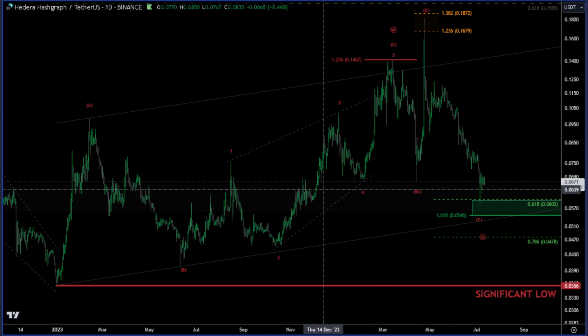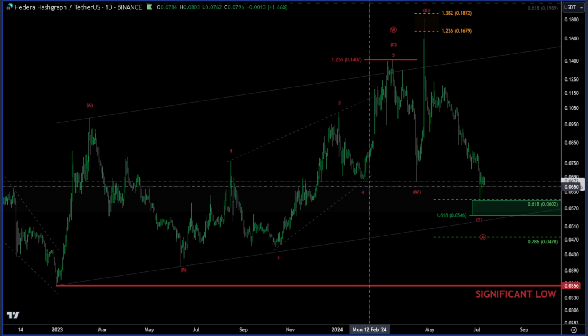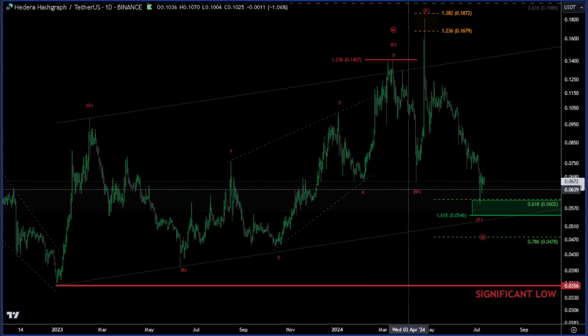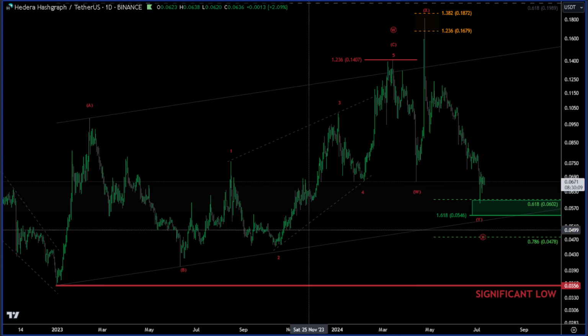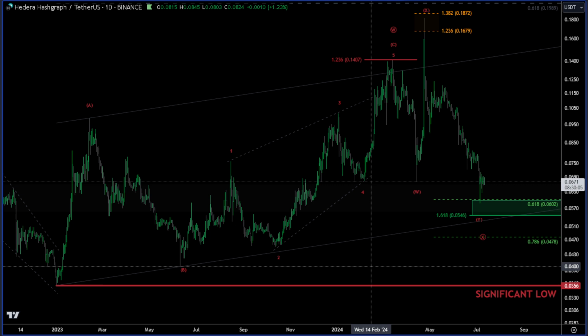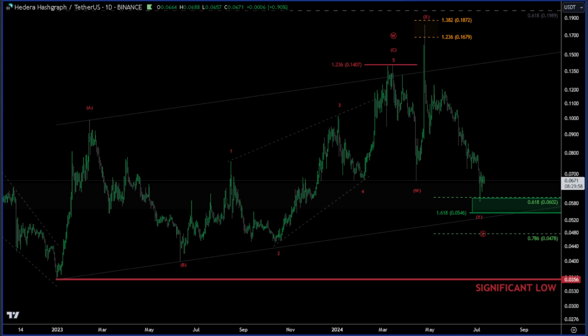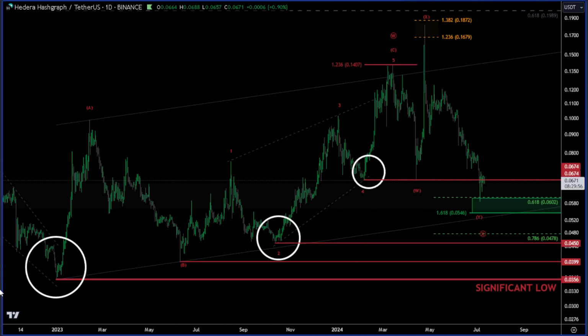So I'll do a little exercise to show you, and I would actually suggest you do this in any asset you are trading, because it can give you some confidence as well as know what to look for in that specific asset. A lot of assets react differently, like XRP does a lot of three-wave patterns. So you want to see how those bottoms have formed in the past, because they tend to somewhat mirror each other. So I'm going to go into all these bottoms just to show you the pattern on the bottom.